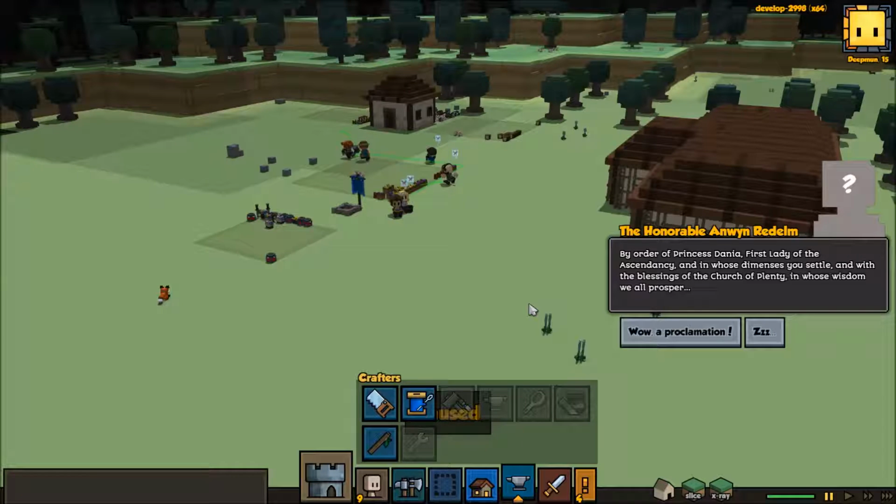This is not, what was that game? It's not that one game that came out a couple of years ago that people really liked. It was a more realistic version of a game like this. I forgot what it is, but yeah. Basically, you were outcasts. So apparently, we're not outcasts. We're just settling somewhere else in the kingdom, which is interesting.